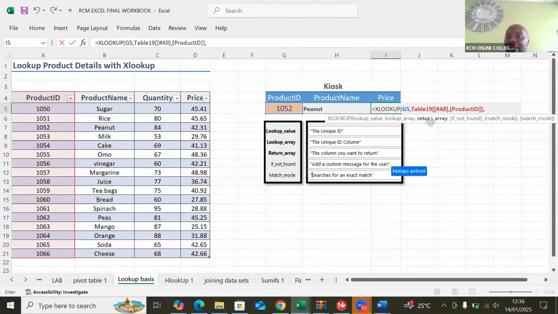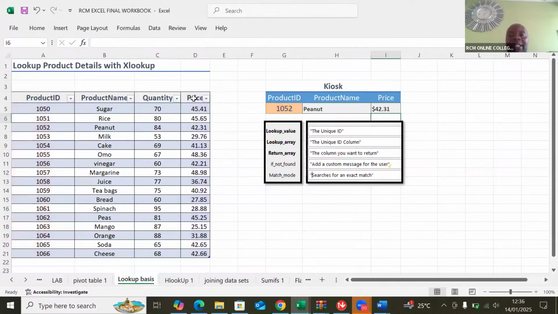Return array, what do you want returned? I want the price returned. So come here, Control Shift, you go down. Then you can enter, and you'll be able to get 1052 is peanut, which is going for 42.32. And now you can keep on changing this, because now this is automated. You can say 1060, for example, enter. You get bread like that.